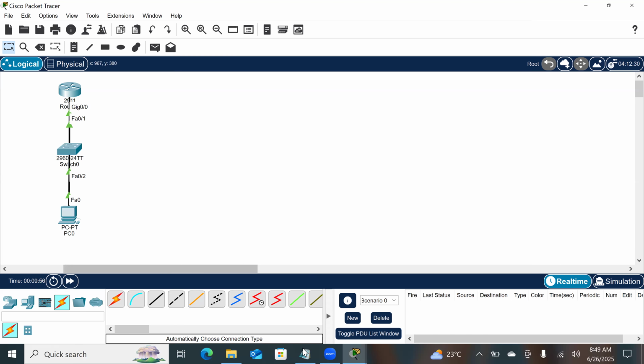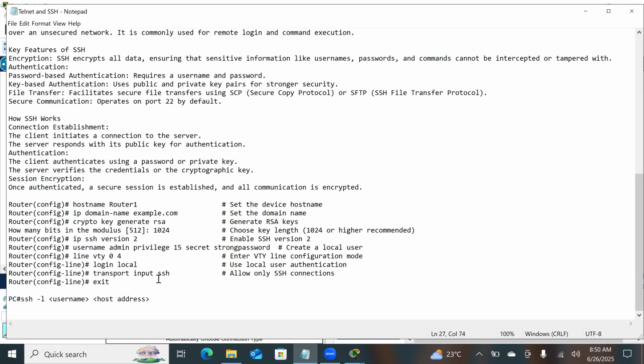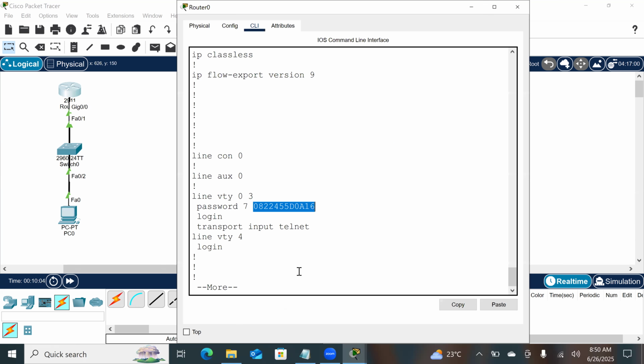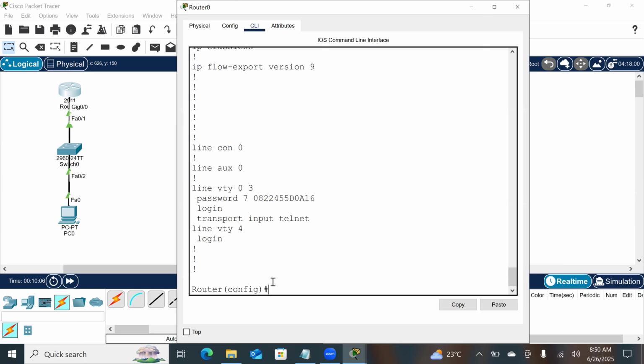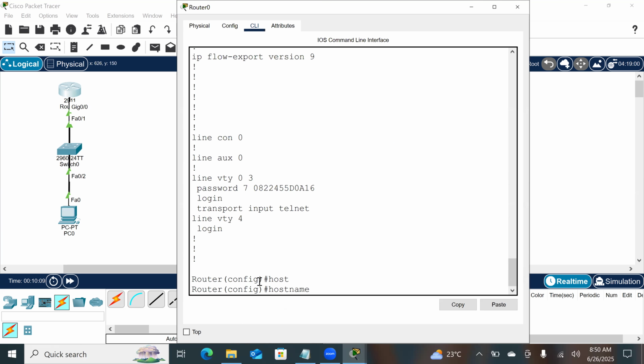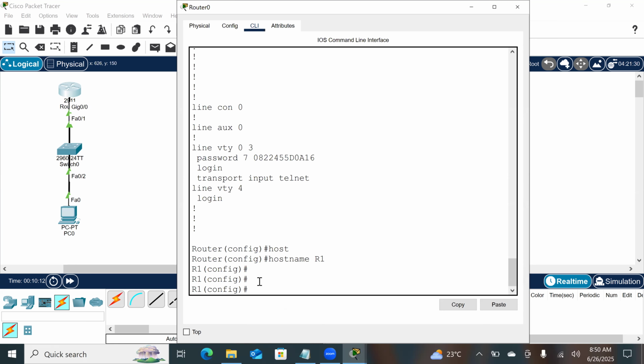It's a bit longer. For that, what I have to do is change the host name of the device. So let's make it R1.